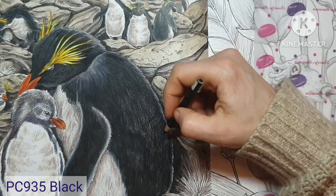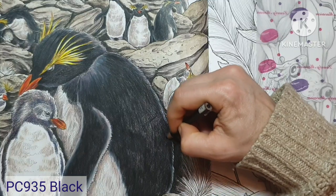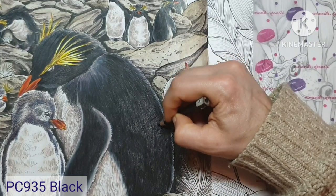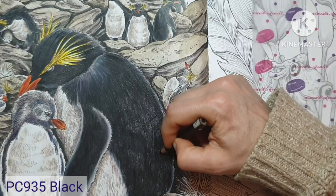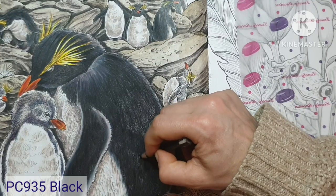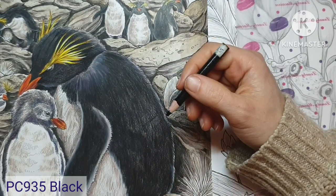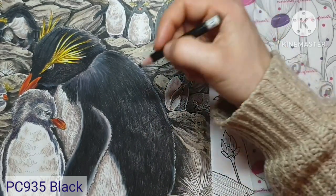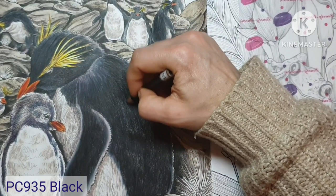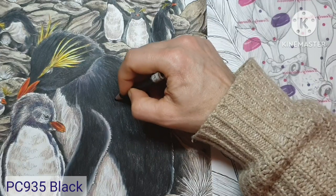Now, if you wanted to blend some of this out a bit more, you could use mineral spirits, because mineral spirits is not going to damage the tooth of the paper. Or you could use a blending pencil, and that would also work.